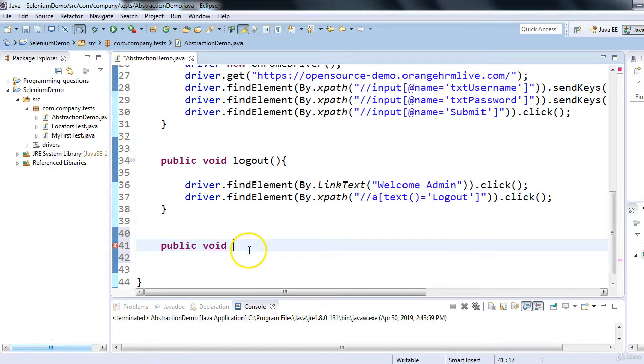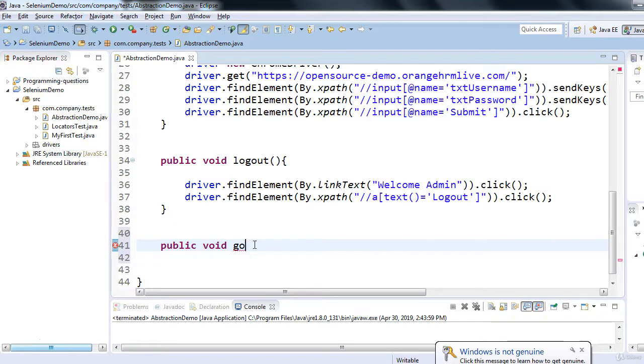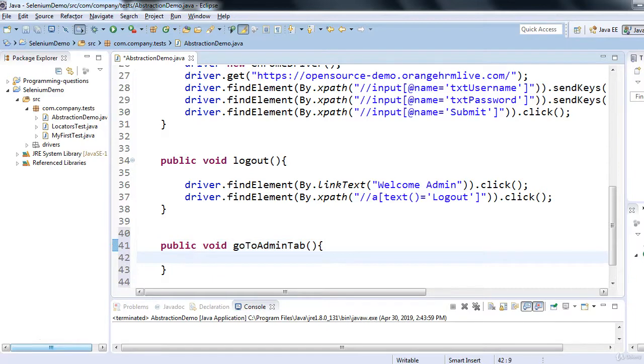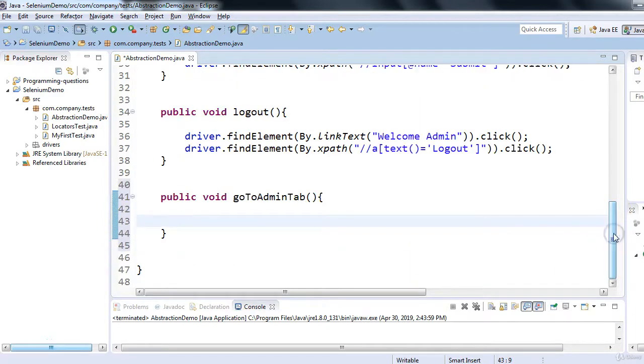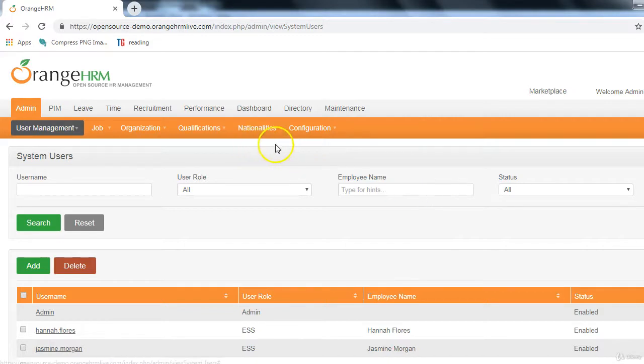So I will write a method, public void go to, and I will give the method name as goToAdminTab, and here I will write the logic for going to the admin tab. So let's see what locator we can use.